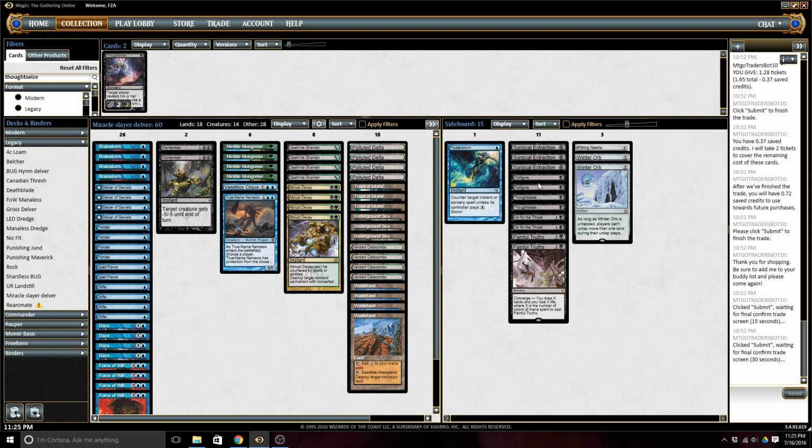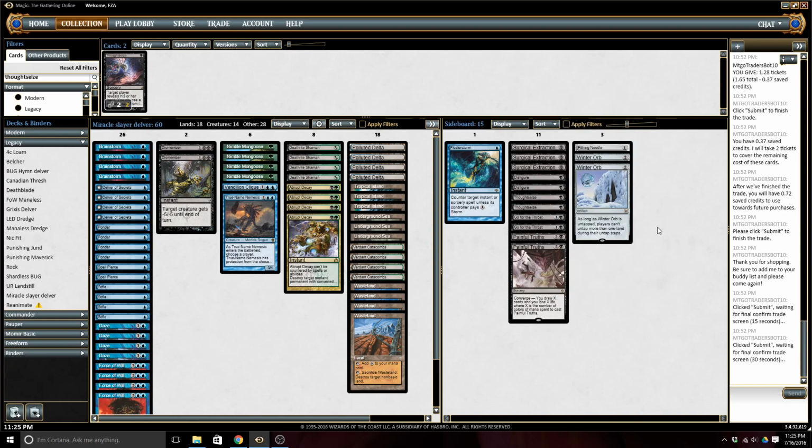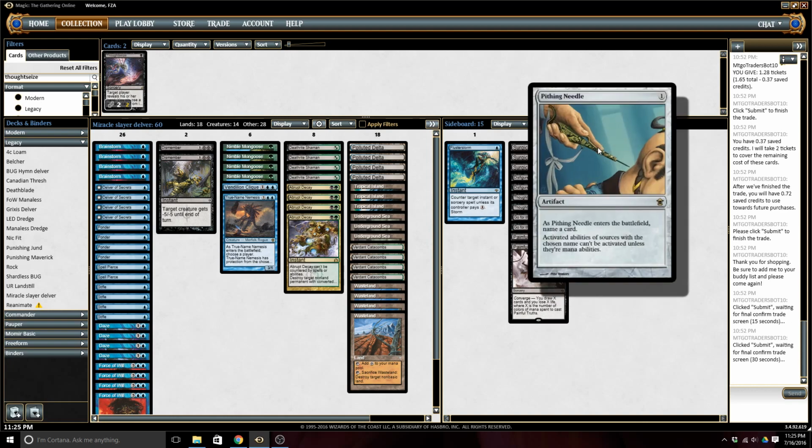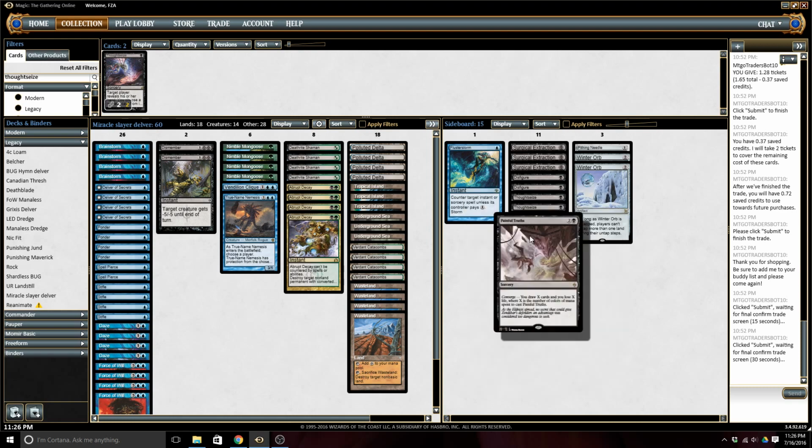The sideboard, we've got a couple. This is the exact sideboard that they had on the podcast as well. You have a couple of Winter Orbs. These are quite good against Miracles or lands, stuff like that. Pithing Needle, there's a million things you can name with Pithing Needle. Sensei's Divining Top being a big one, but you can also name Griselbrand against a Griselbrand deck, or Sneak Attack, or pretty much anything. Painful Truths comes in against Miracles.